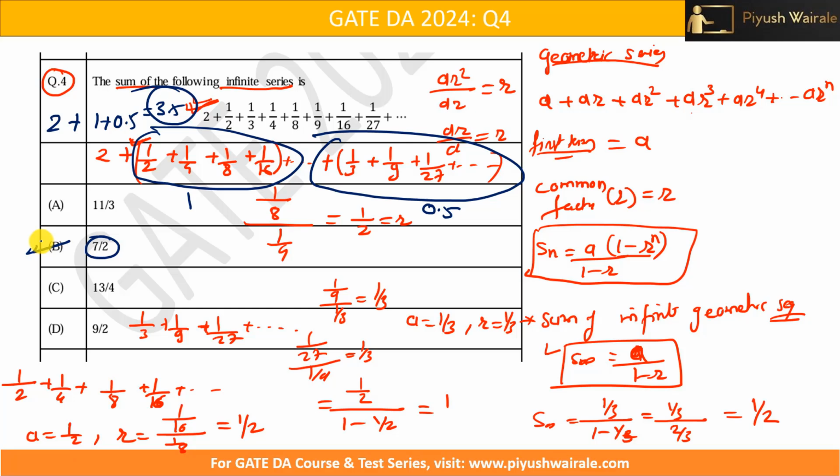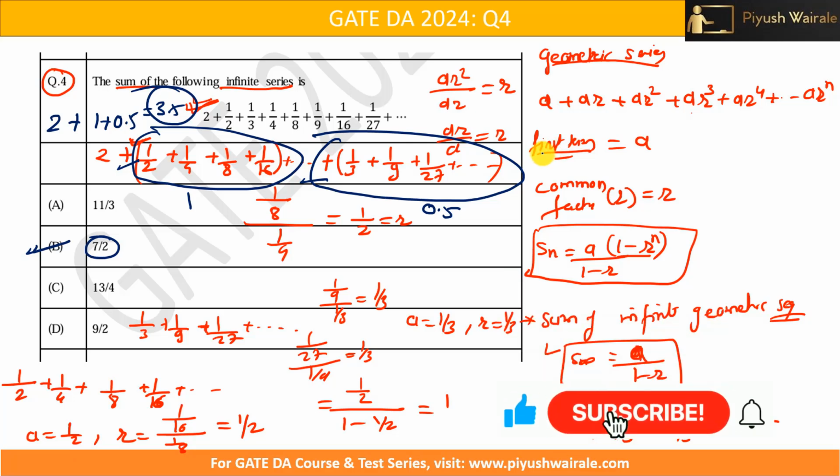Okay. So this question is based on geometric series. If you know this concept, then only you can solve this type of question. So I will suggest for the aptitude part, please go through this topic. I hope you understand how we have applied the concept of geometric series in this question, and how we divide this series according to this.